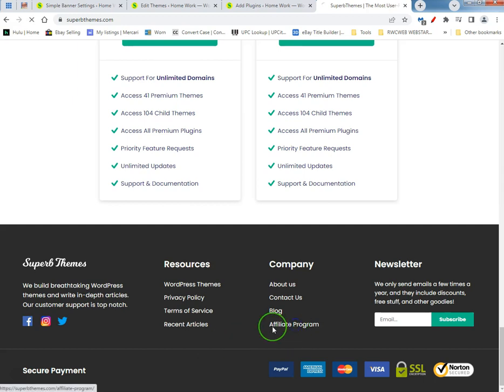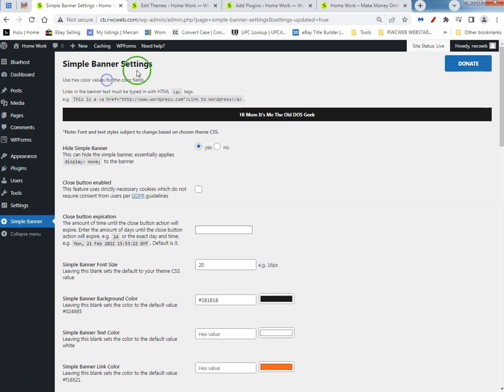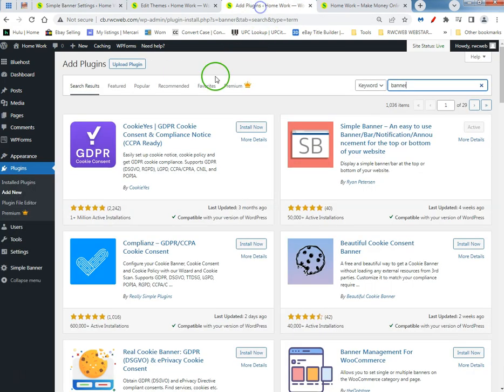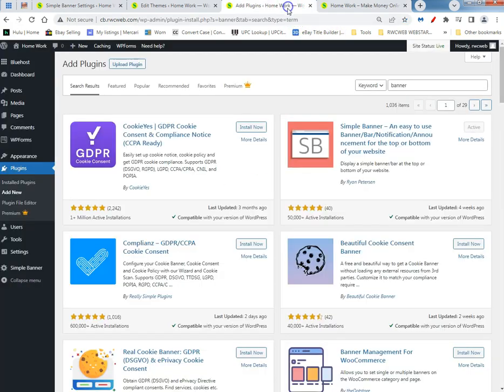They do have an affiliate program here. I'm not an affiliate, and I would usually do some kind of hack to get rid of them. Now, let me see. I found this simple banner plugin. I just typed in banner, because basically in the beginning I actually just wanted to put a banner on the bottom here, like a picture, which I could too, you really could. I'll show you two ways.